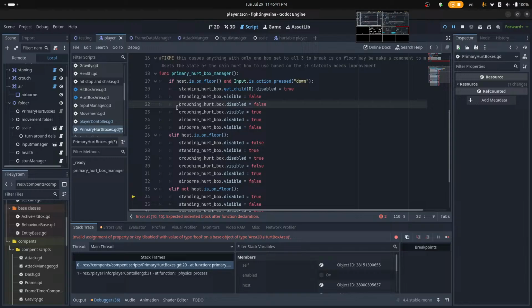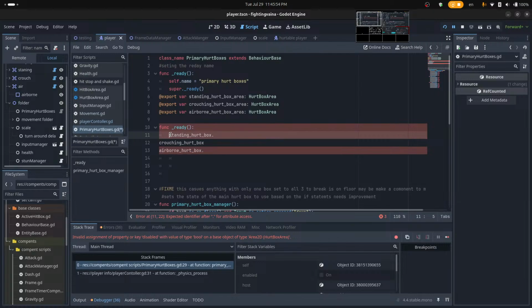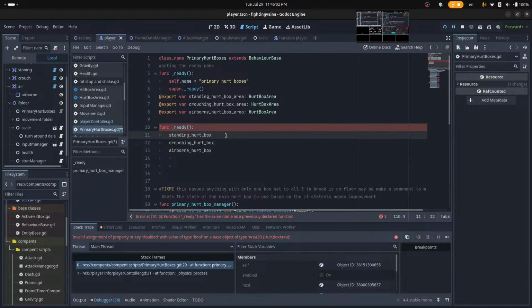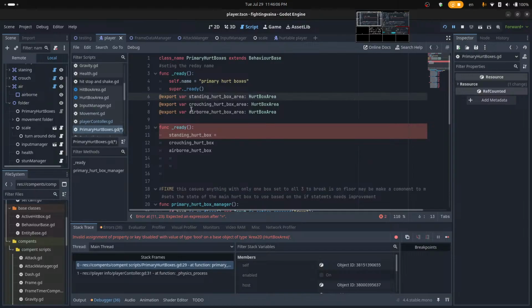What is it? It's alt. That's for me. Tab there, tab there, and tab here. These three need to equal their corresponding thing.